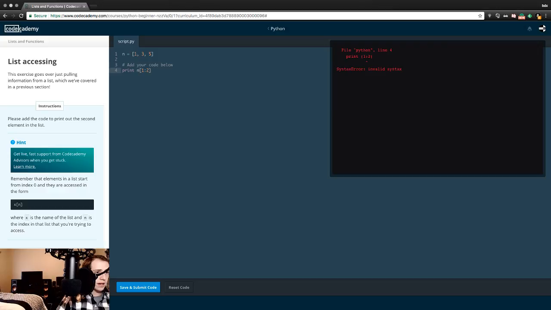That seems slightly better. Did you print the second element of the list? Remember, the list starts indexing from 0. That's why we did 1 to print 3. Look at that. Printed out 3. What's the deal?